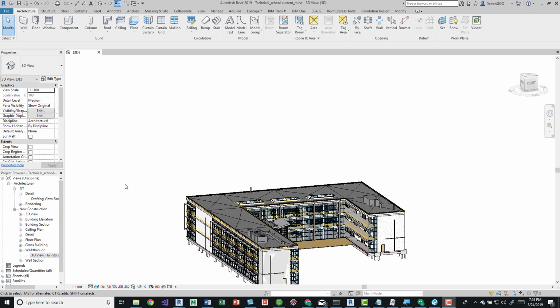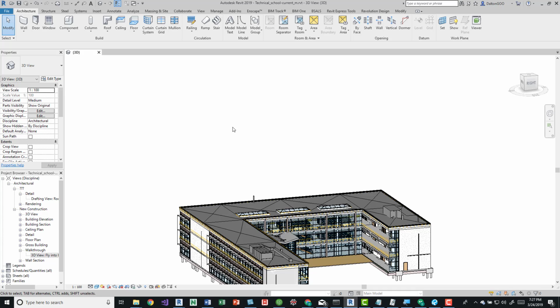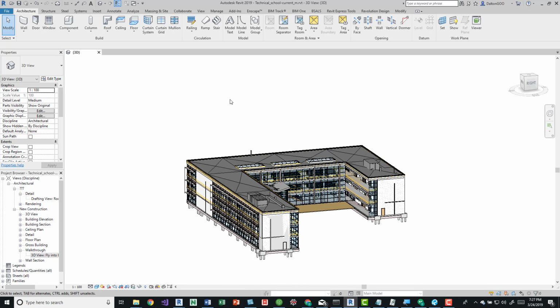So if we take a look, I've got Revit 2019 open, and I've just opened up the sample project because this has a lot of the stuff already in there, so we can easily go through it and talk about it, and you guys should have access to this as well. If you don't, you can check out their site. They have all these models up there. I'll post the link below so you can take a look for yourself if you can't find it.